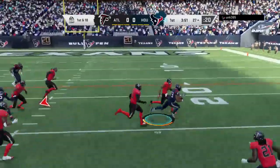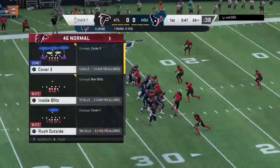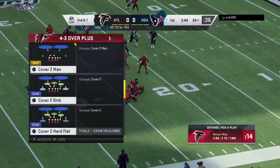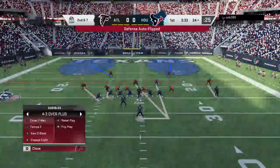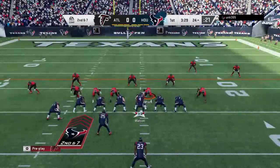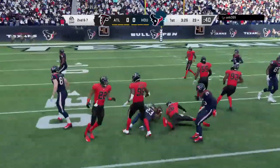First carry for Carlos Hyde. Not quite the success they had last play. This one goes for 3 yards. What's the old expression, 3 yards in a cloud of dust? In this case, it's dust-covered pellets. It's no longer that old grass that we used to play on, right, and chew it up. Now we've got that artificial surface. You see the pellets go up.